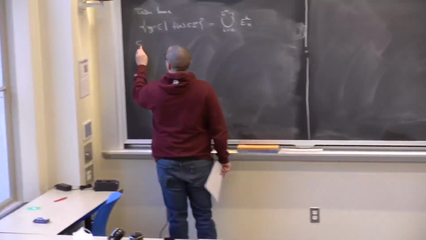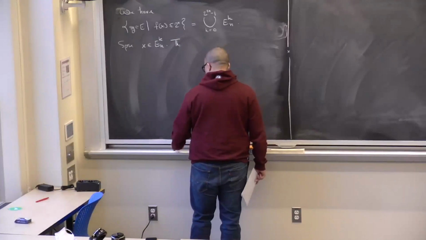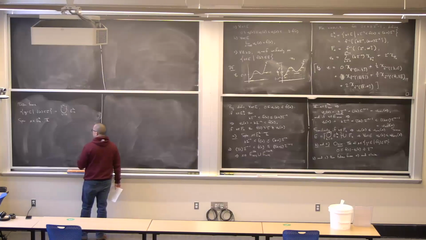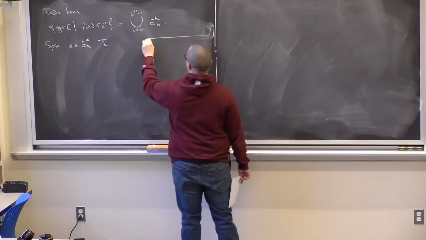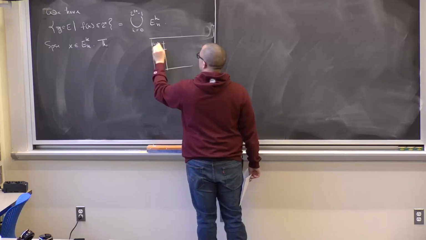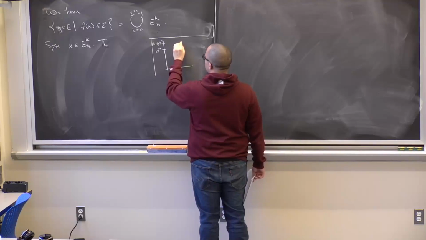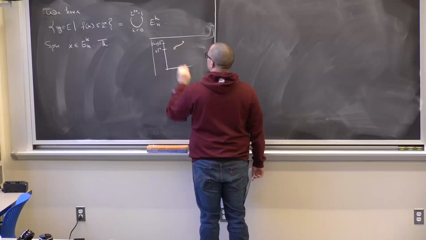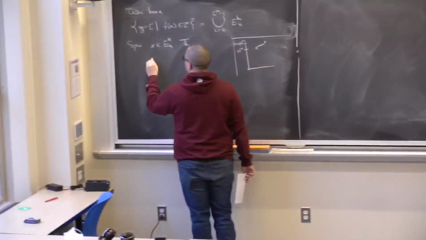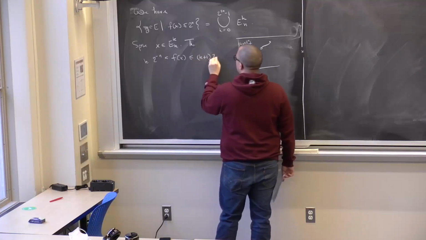So suppose x is in E k n. Then, it really is just following from the fact that we're cutting up the range with resolution 2 to the minus n, right? So I'm just going to draw a small little picture here. We have the axis here, and here's k plus 1 times 2 to the minus n. Here's k times 2 to the minus n. If x is in there, that means we're looking at the portion of f that sits between k 2 to the minus n and k plus 1 2 to the minus n. Then k times 2 to the minus n is less than f of x is less than or equal to k plus 1 times 2 to the minus n.